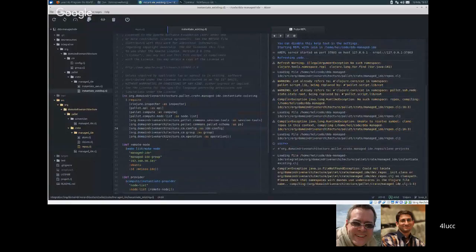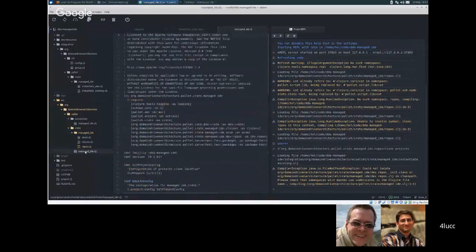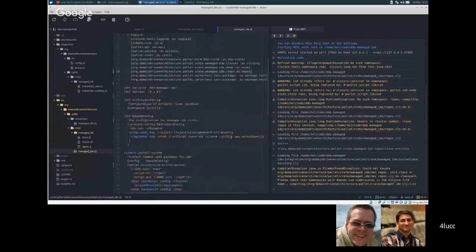Wait, I already found some other things. Managed IDE, create here because now it's called labels. Yeah. Okay. Yeah. All right. Refactor.